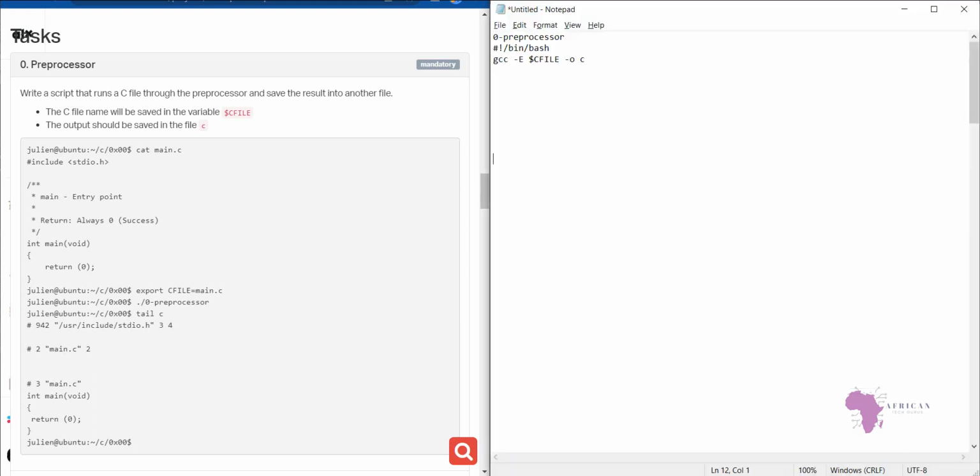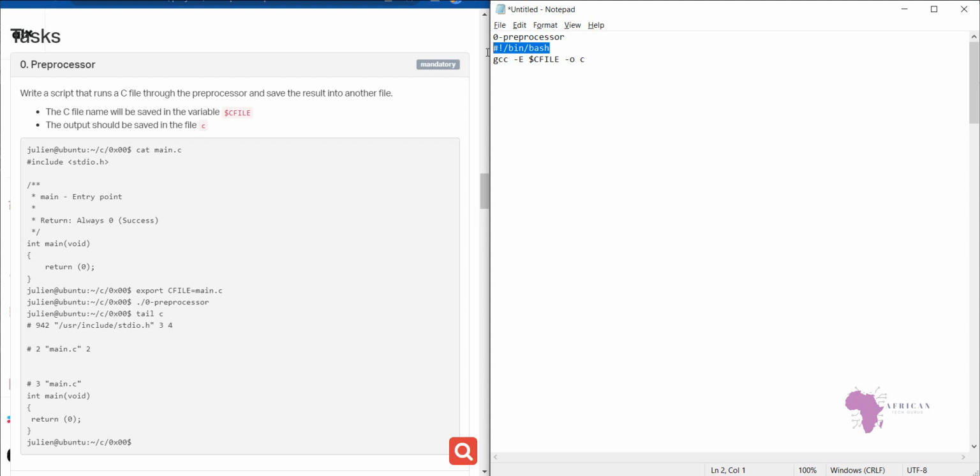So I had actually put my answer here. So remember, they always mention that this needs to be our very first line in every single file, and this is a shebang line, and all it does is it specifies to the interpreter that it should run the script. In this case, it will run it in bash.